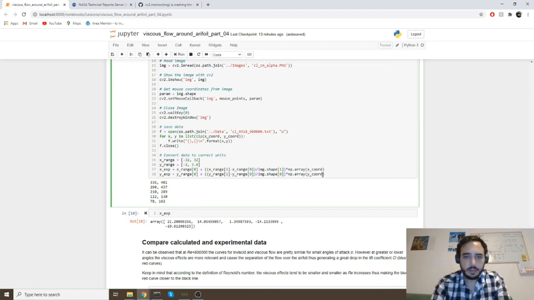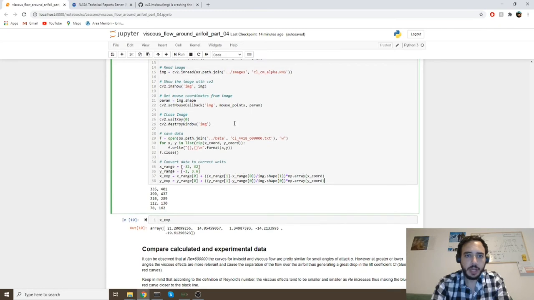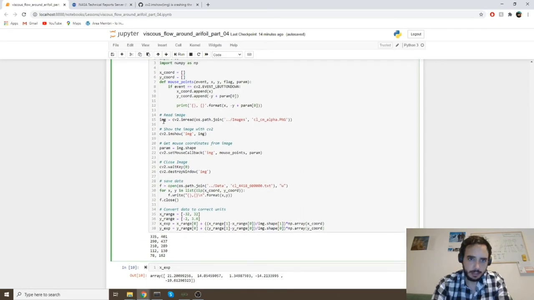Very good. So we can move on now, and we could have a function that runs all of these lines of code, and it will capture the values from the image only if the file doesn't exist. If the file already exists, we don't need to recapture them, right? And it will skip all this part where we click with the mouse on the image, and it will just convert the pixels into the values that we are looking for.